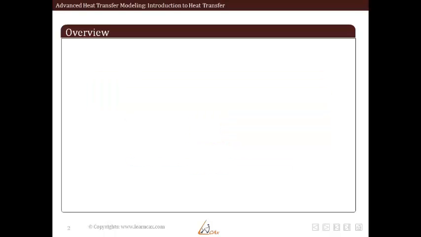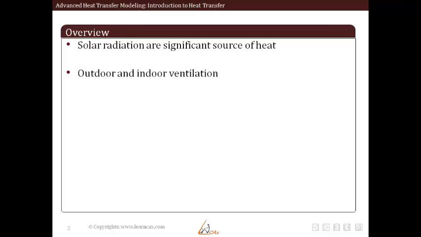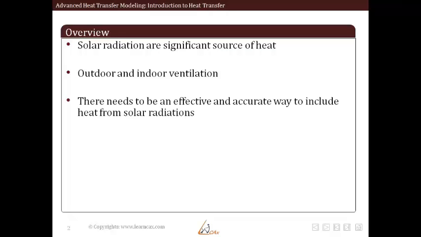Before we move on to seeing the solar load model, we will have an overview of why we actually need to consider solar rays and their effects. Solar radiation is a significant source of heat, that is a well-established fact. There are also outdoor-indoor ventilation problems that we deal with, where solar load or solar rays are critically important, and we need an accurate and effective way to include heat from solar radiation. If we neglect it, we are neglecting a large part of the heating effect for that particular problem.